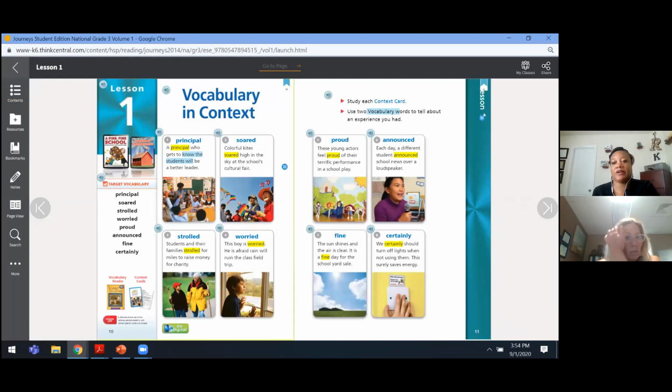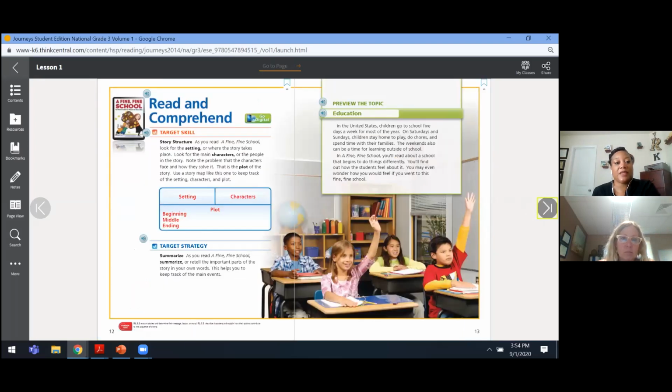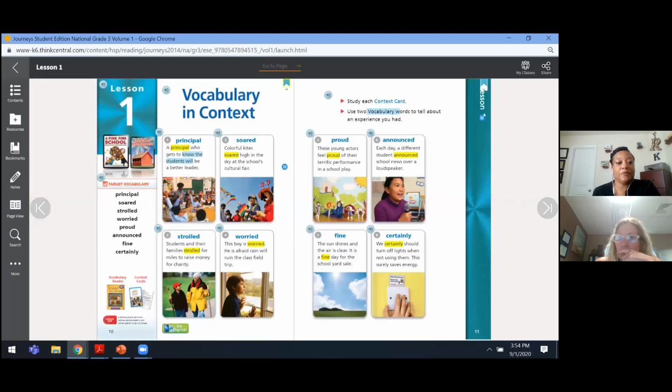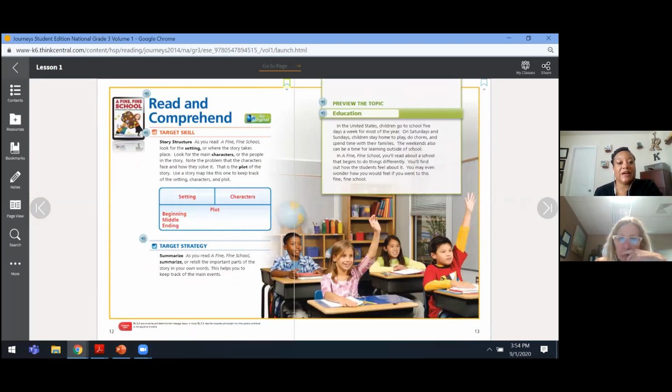So again, we're going to use the arrows, or we're not going to use the table of contents, or jumping in with the page number right there, right? So I'm going to just keep turning, and we know from there, after we've set up and introduced the vocabulary with the cards and things that are there, we can go right into my target skill and my target strategy, because we know that that's how Journeys is set up, right?